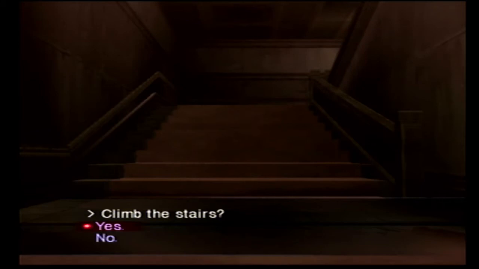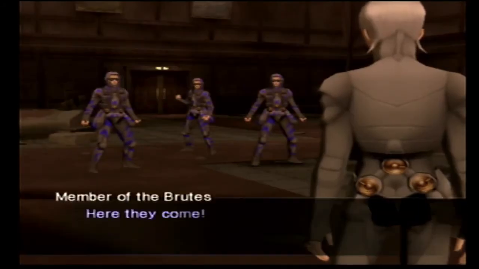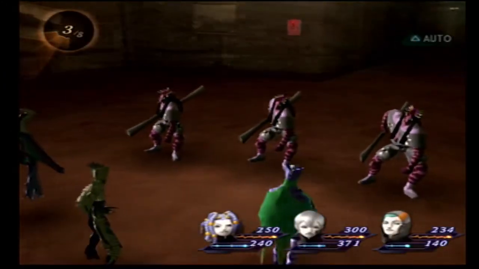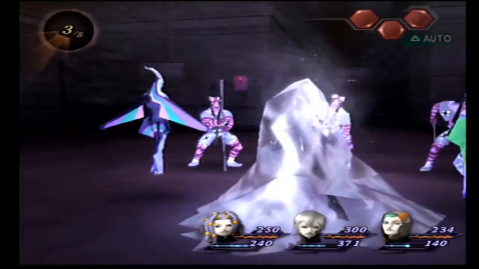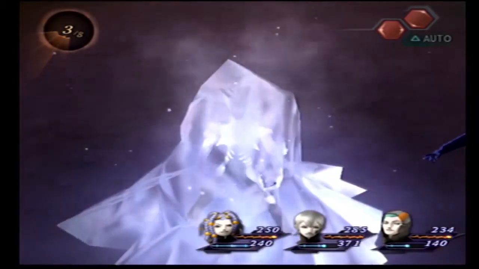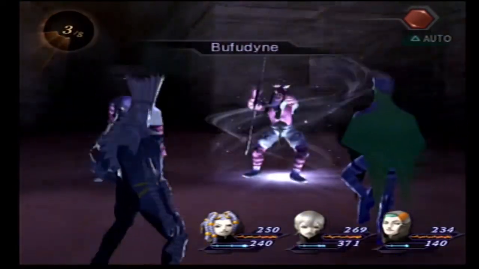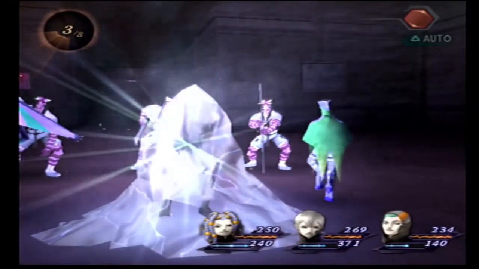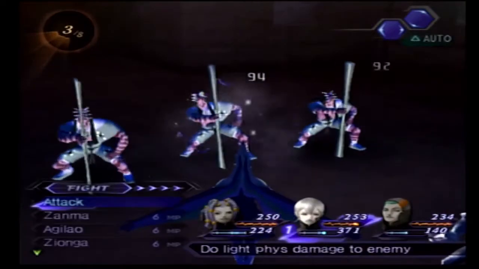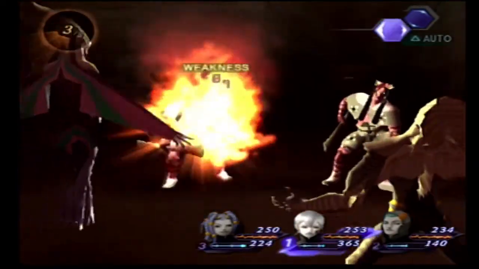Alright, we actually got a somewhat nasty fight coming up here. Let's go. And we run into a very fitting trio of brutes here, a bunch of Suikis. As you see, these guys love to nail us with powerful ice magic, but they also have pretty nasty physical attacks that we want to be wary of. Alright. Let's just hit him with a Mazionga, spread some damage around, and nail him with an Agilao. There we go.